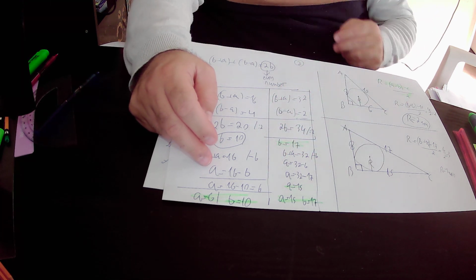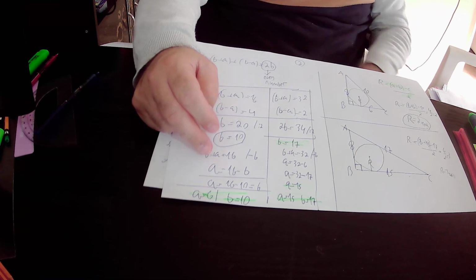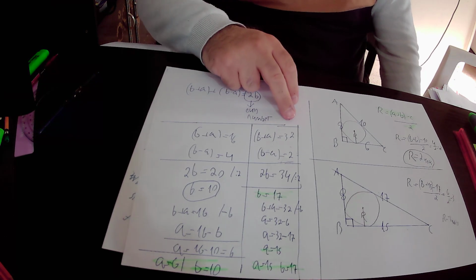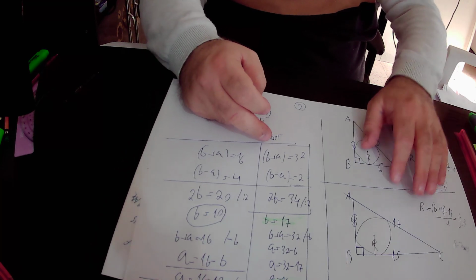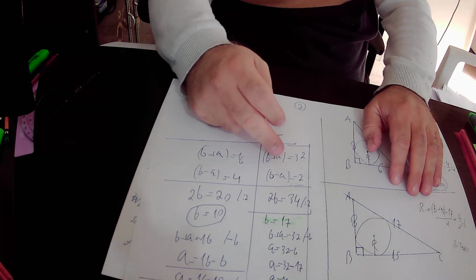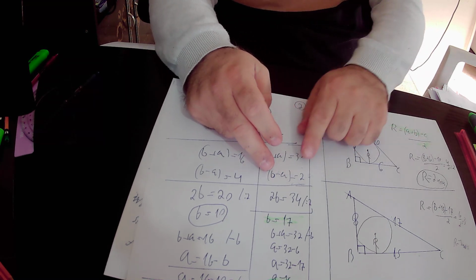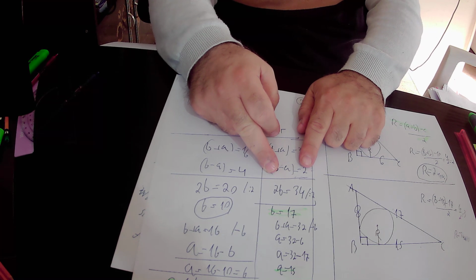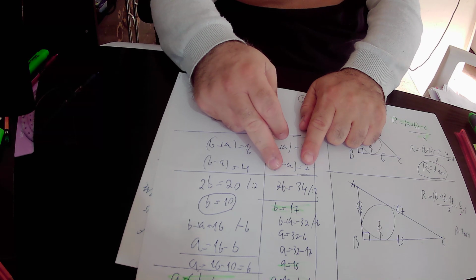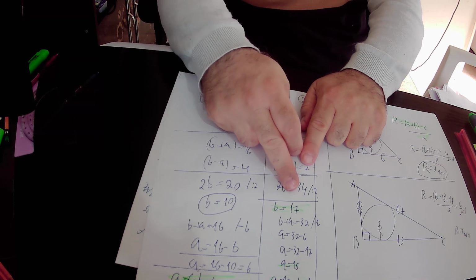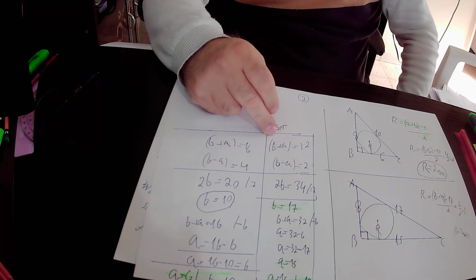That is the first option for the solution of the question, and the second solution is that b plus a is 32 and b minus a is 2. We added the two equations together, and we got that b plus b is 2b, and a minus a is 0. And 32 plus 2 is 34. So in conclusion, we found out that 2b equals 34. We divided this equation by 2, and we got that b equals 32 over 2 is 17. So we found out that b equals 17, and according to this equation, b plus a equals 32.